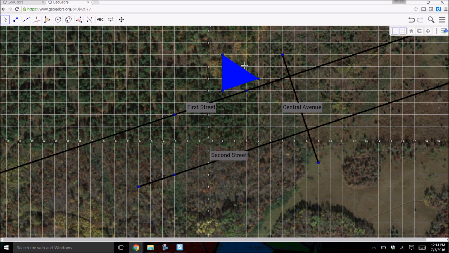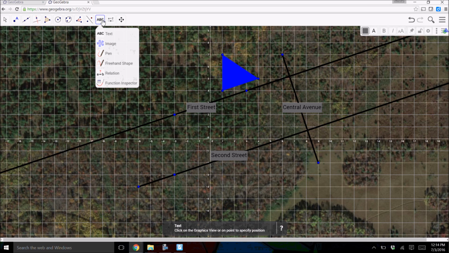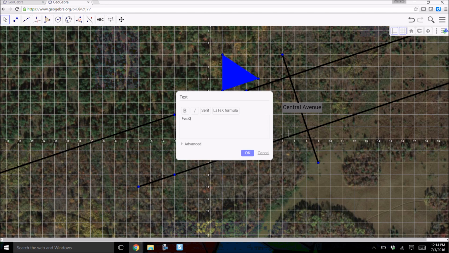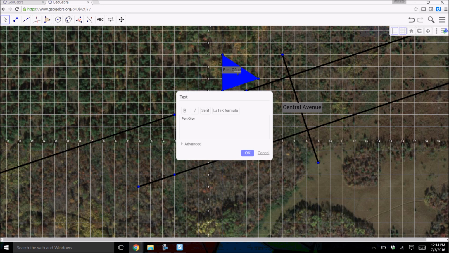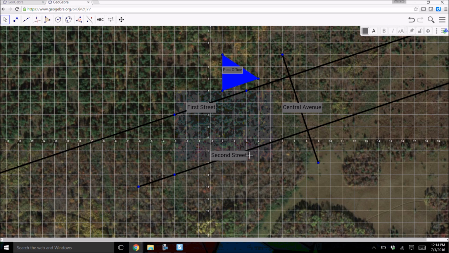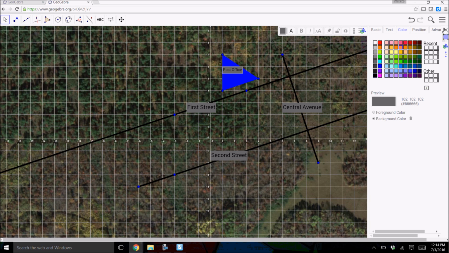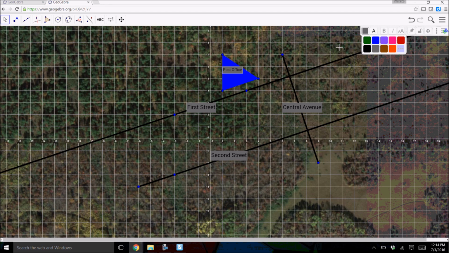Now that we have placed the first triangle, you'll have to make sure that you give it a name so that we can reference it in our algebra. So for this one, let's just call this the post office in our city plan. And it might be easy to see this, but similar to how we adjusted things yesterday, you can adjust the background of it and also the size of the lettering so that we can see. You want to make sure it's somewhere that we can definitely see that this is the post office, and I see I misspelled it. That we can see the label of this being the post office. Now I don't quite like the gray background, so I'm going to change that. I'll just leave it for now.